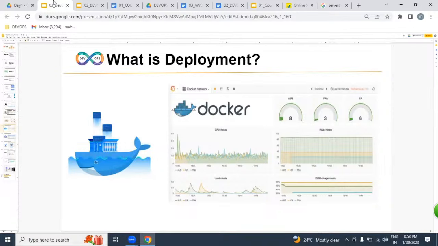Sir, what is a container, please? If anybody asks you what is a container, just one answer: for deploying our websites. Straight answer. If anybody asks you what is a Docker container, what is the answer, please? For deploying our applications, very easy. So if you ask me from a definition point of view, what is a Docker container? An isolated environment for deploying our application. For deploying our application, we are going to be getting an isolated environment. Nothing but what? Docker container.